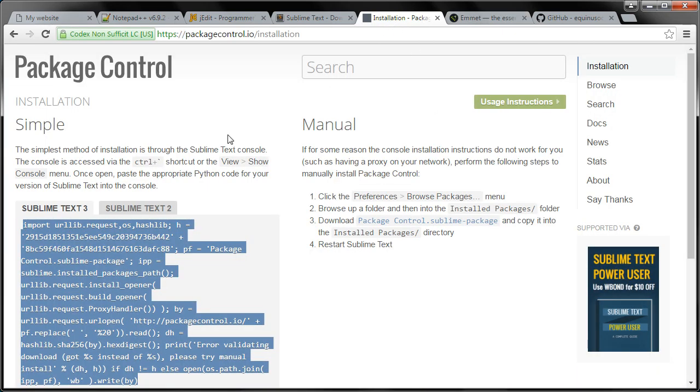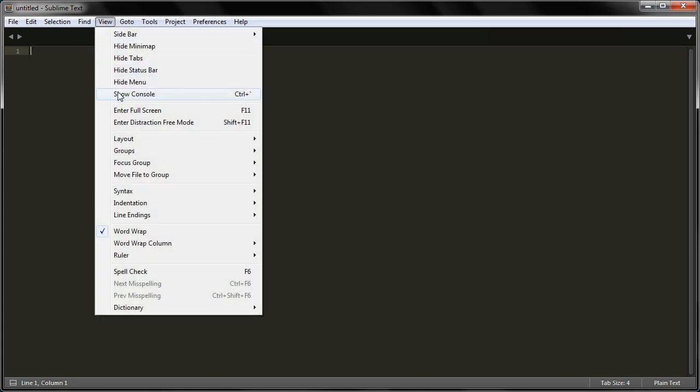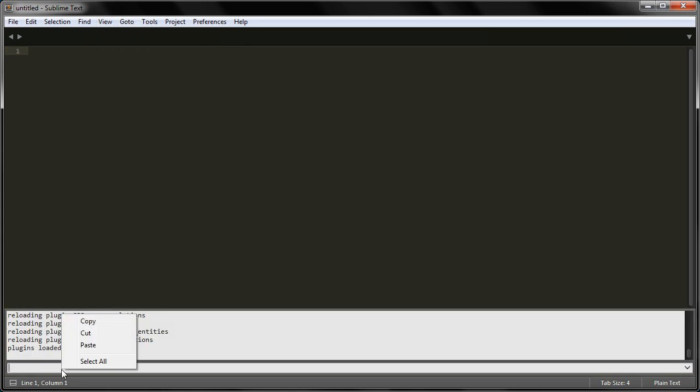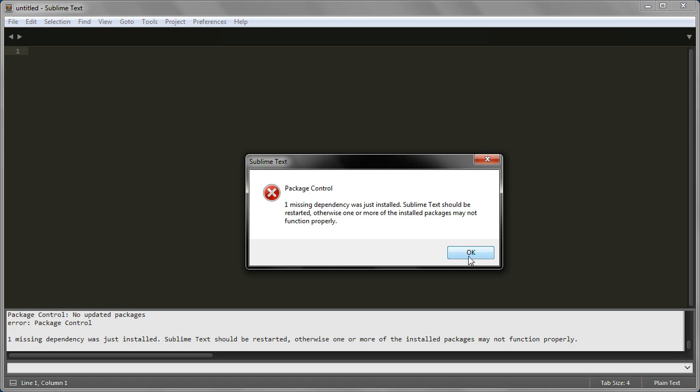The first thing that we need to do though is install package control. Package control is a Sublime Text add-in which allows you to install and uninstall other packages within Sublime. So go over to packagecontrol.io, click on the installation tab, and then copy all of this code under Sublime Text 3, and we are going to paste it within Sublime in View and Show Console, and then in this small box here we'll paste that in. Give that a few seconds to install. When you press enter, it may ask you to restart Sublime just to finish installing, which it has done here.